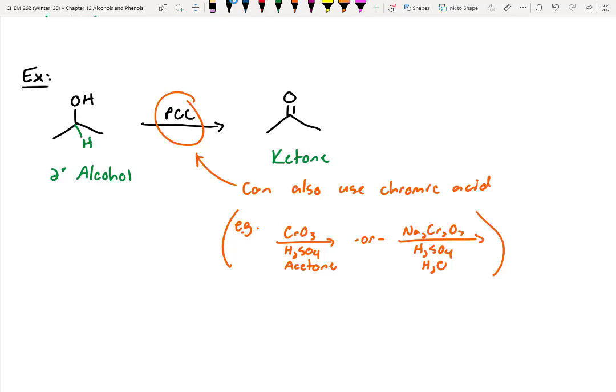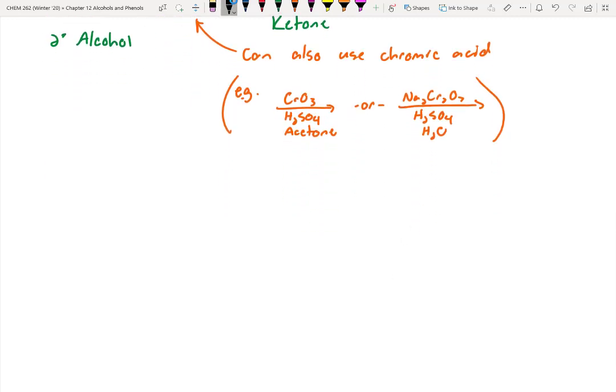All right. Now, I've mentioned before, both in lab and in lecture, that these are kind of old school reactions. Chromium-based compounds, especially chromium-6-based compounds, are really bad for your health and bad for the environment. So I did want to come up with a separate column called gentle and green.